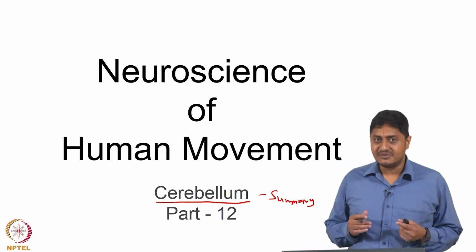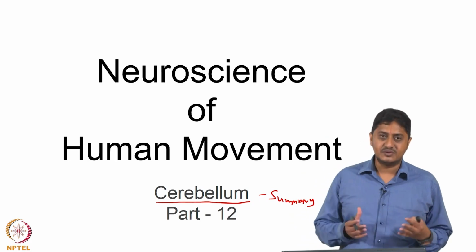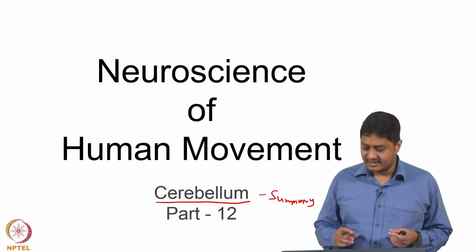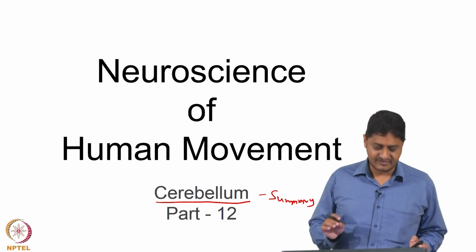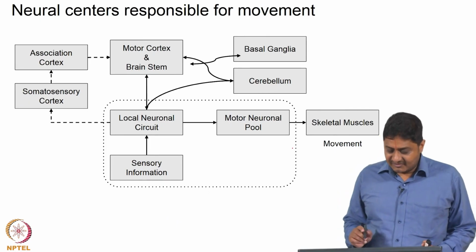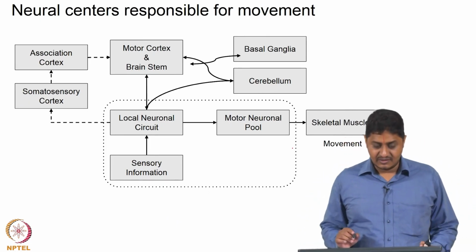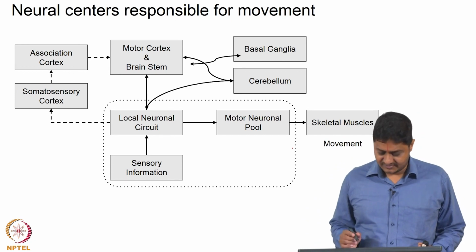In this class we will summarize, so some details may be missing. Please do check back the original video to understand the details. Here the idea is to provide just a relatively brief summary of the topics. So, let us remind ourselves of the situation with the movement system, the system that is responsible for neural control of movement.